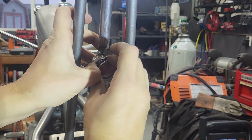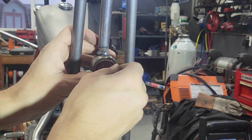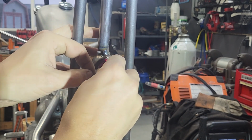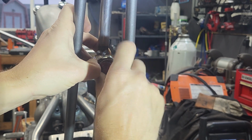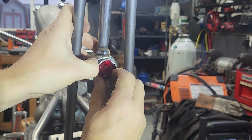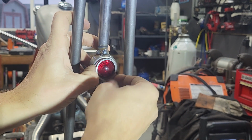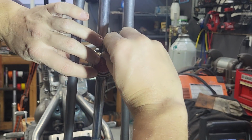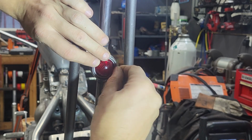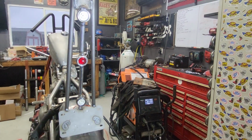Then I can get this spread out. See how it just kind of started? Oops, popped out. But once you get one in, you can kind of walk it around. There we go. That just popped in. See that? And that I will get rid of. Don't worry. Let's do the other two.